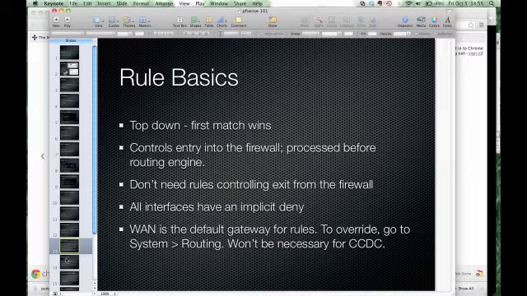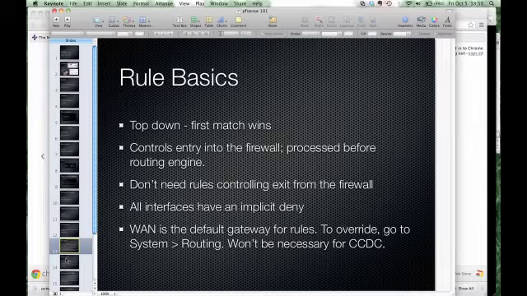So you don't need exit rules from the firewall, but you definitely need rules controlling the entry into a particular interface. Now, all interfaces have an implicit deny as a bottom rule that's not shown. What does this mean? It means that if you go through the entire rule base on an interface and there are no rules left, the firewall is going to drop that packet. It's not going to pass it on.